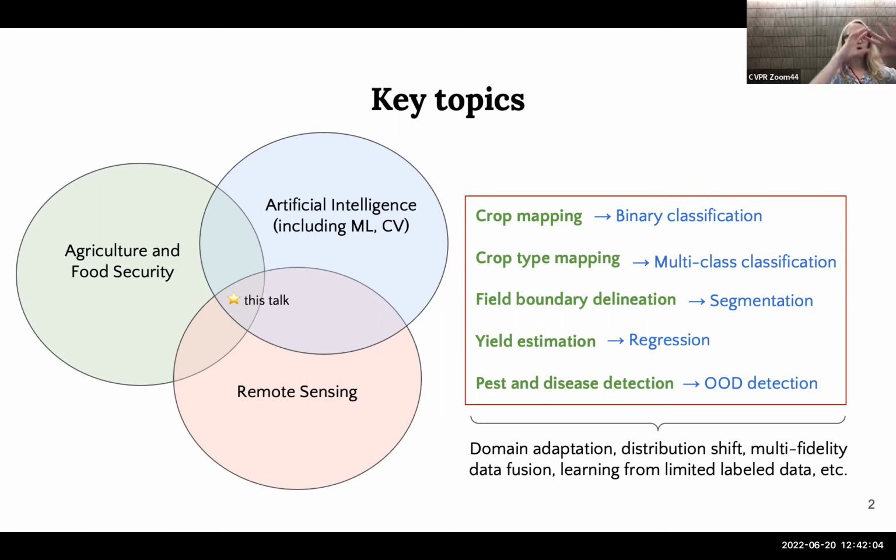And within all of this, using remote sensing data with all of these nuances that I described before means that we have a lot of other interesting research problems within domain adaptation, distribution shifts, multi-fidelity data fusion, how do we learn from limited labeled data, all of these different topics that we can study in the context of remote sensing data and agricultural applications.